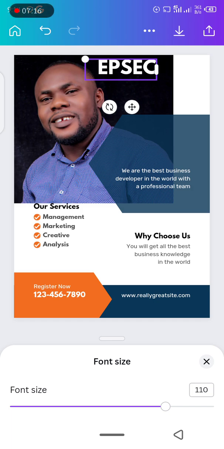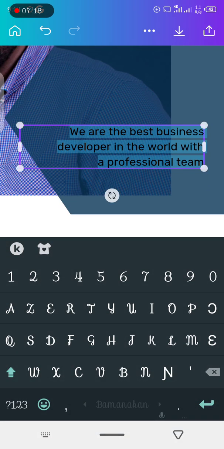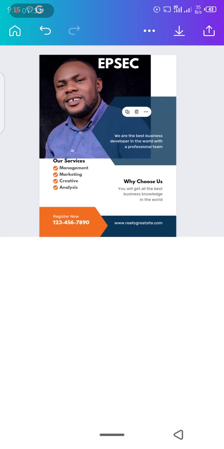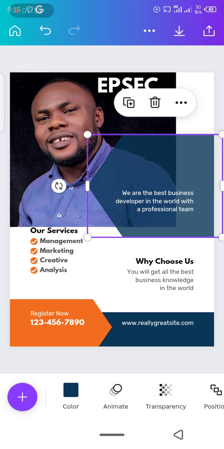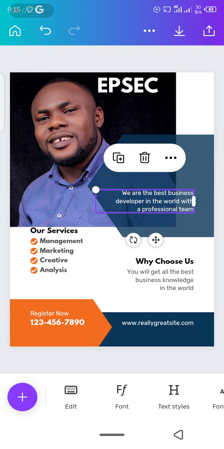So all these things that you are seeing as text, when you click each of them, you can actually edit them and put anything that you want. As I click on this one now, you see how it appeared. So I can actually edit anything I want to edit there. Okay, let us assume that I don't want to edit anything there. Let me click out. I don't want to edit anything there, but I want this very text color to change. I don't like the color.